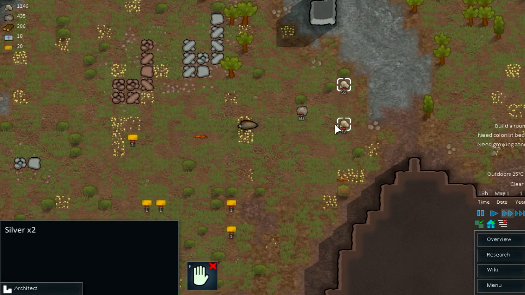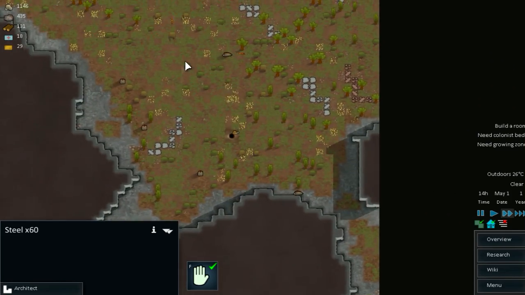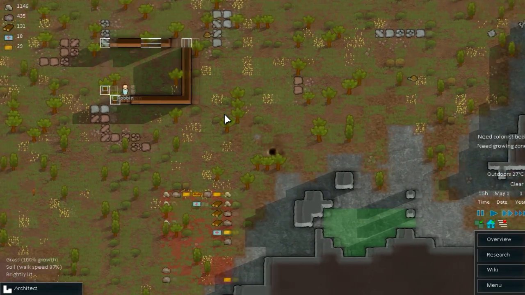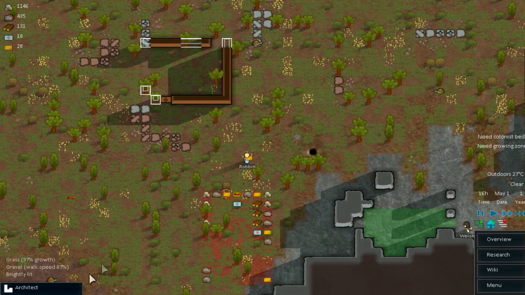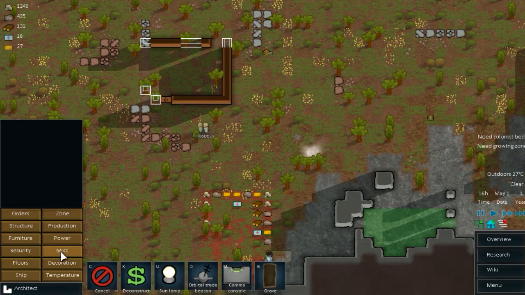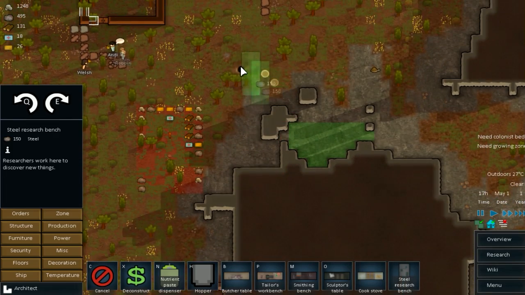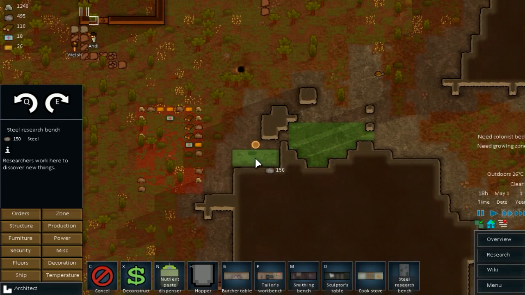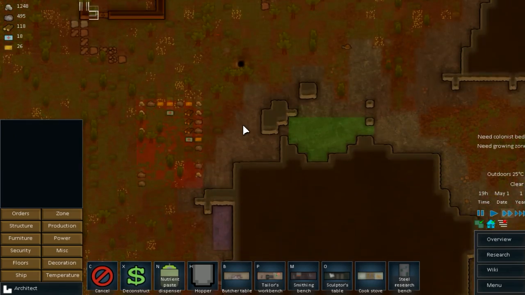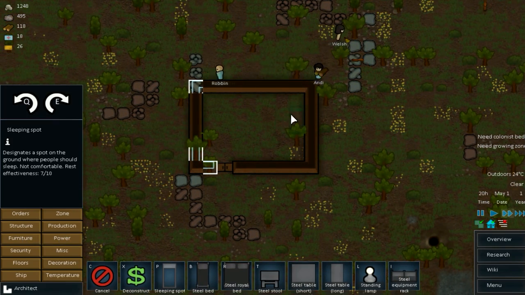Now, you want to make sure you get all the silver you can, because silver is very important to trading, and trading is a big part of the game. So what you want to do is make sure that these guys are building their stuff, and you also want to put in a research bench, because we're going to be using that. Now, in order to use that, we need one of these. So we'll put that in here and make sure that we have some beds as well.